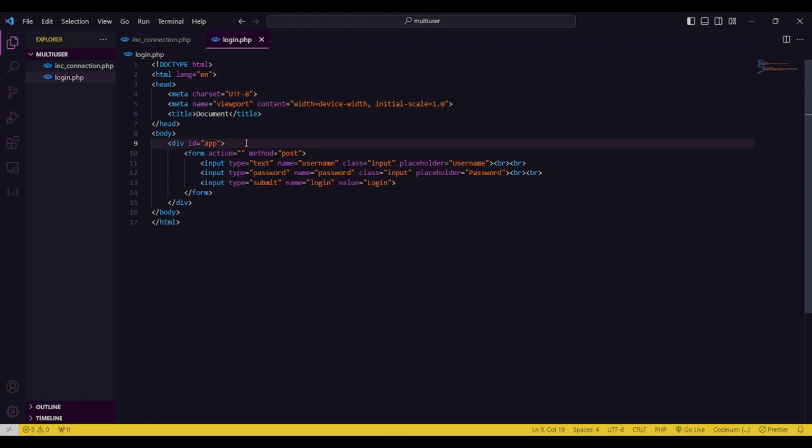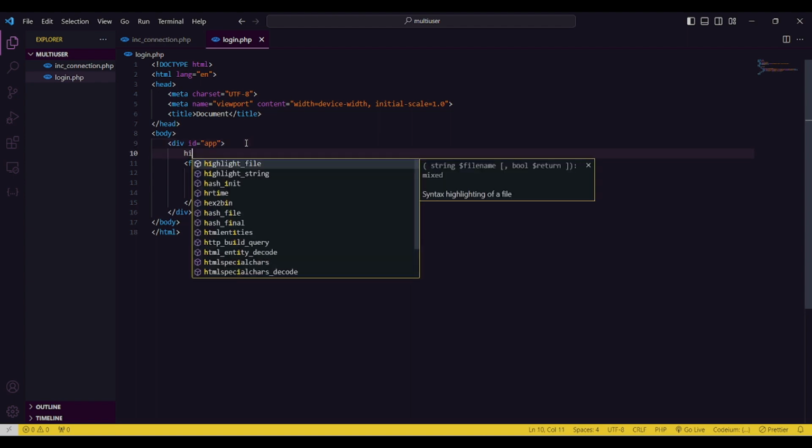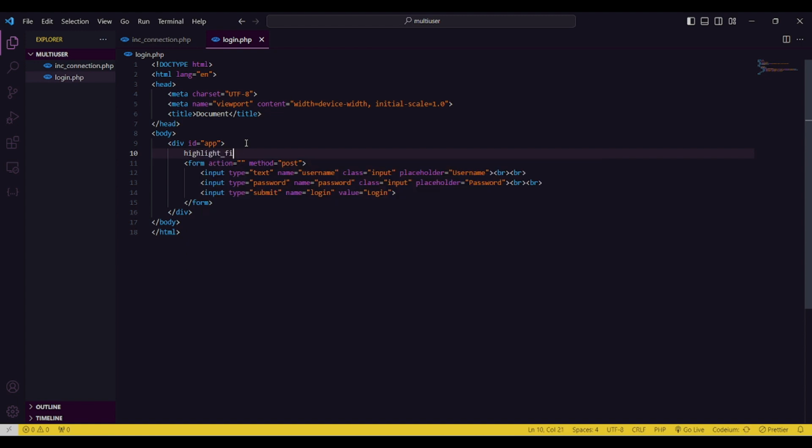Maybe here. H1, like this. H1 tab, and here I will give the name: login page, like this.